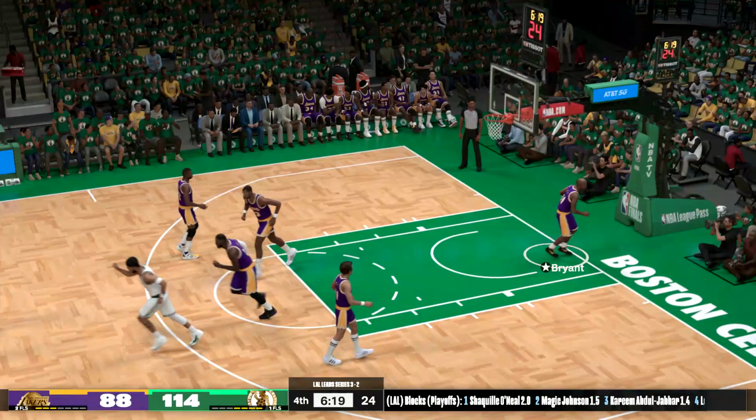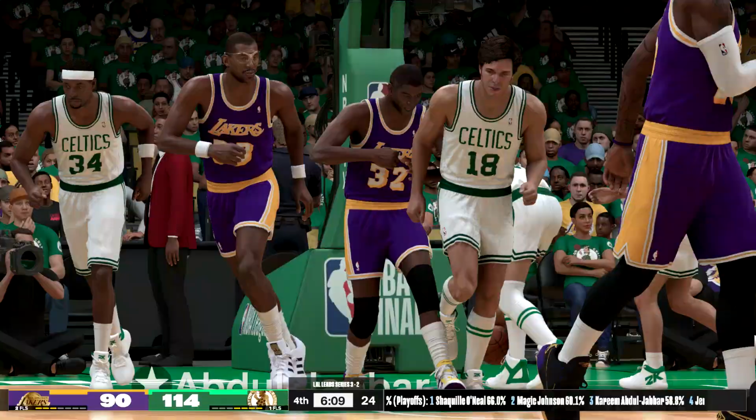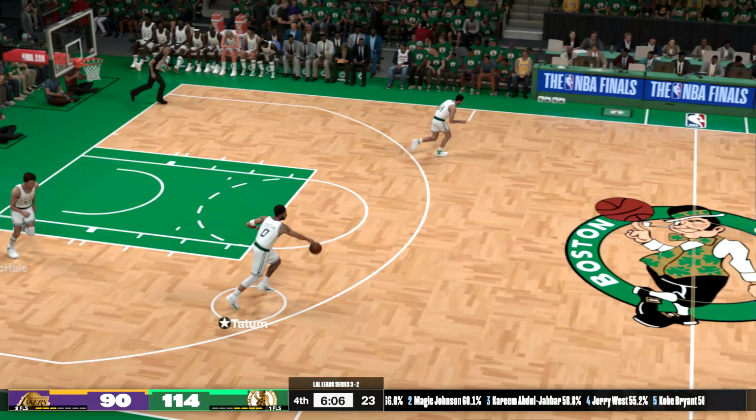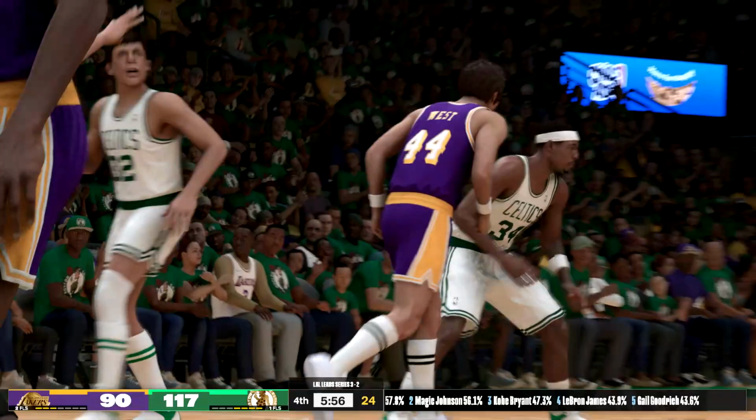And so it's Johnson who brings the ball up for Los Angeles. At the teardrop, he lays it in. The energy Magic brings to his offensive game is undeniable. His passion and joy in playing, palpable. No way for the defender to keep up with him there. Now here's Tatum for 3. Pierce, good, and it's Tatum picking up the assist.